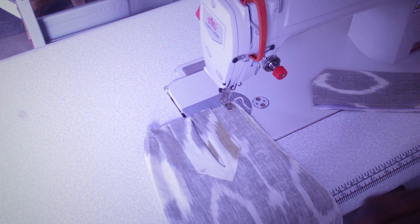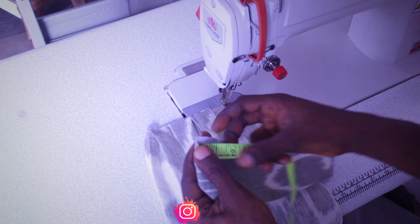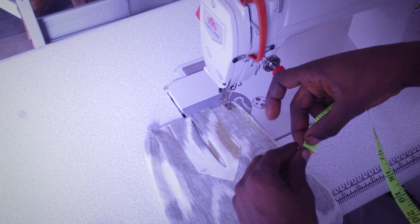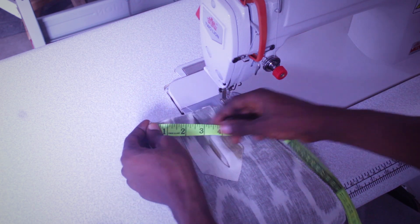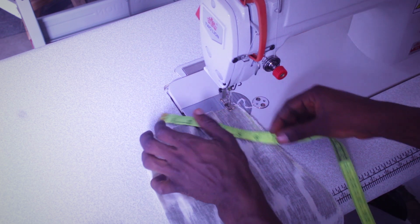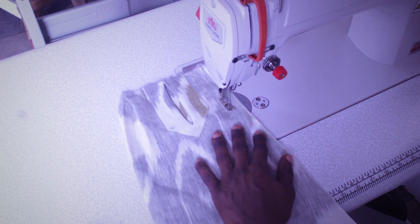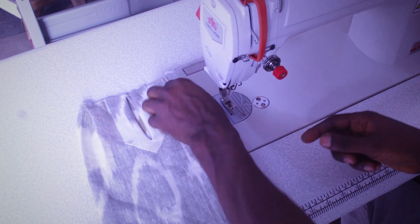Before you stitch them, you have to calculate your cufflinks sleeve — you have to measure it. For this one I did 10.5 inches. So 10.5 divided by 2 would be 5 and a quarter. You're going to measure out your 5 and a quarter on this side, pull it together, and stitch your 5 and a quarter on that side. That will stop somewhere around here, because during the complete joining I will have to measure my wrist — this side of the hand — so I can still trim it down or enlarge it.